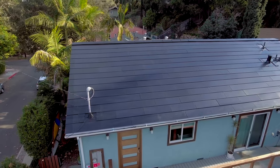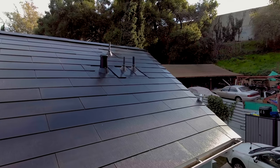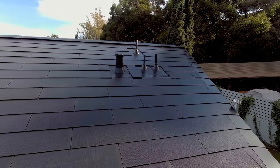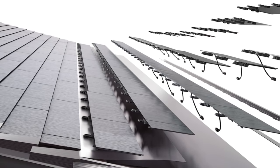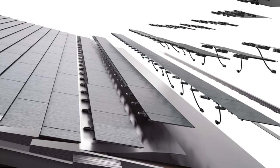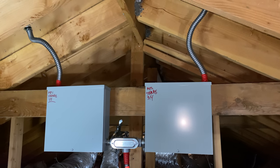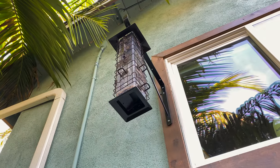Our roof is made up almost entirely of solar-capable tiles, with some dummy non-solar tiles cut to fit around the vents and pipes and along the edge of the roof. The entire roof is raised about an inch and a half off the home, leaving space for wiring and allowing for ventilation. The power from the tiles goes through two conduits into our attic, and then a conjoined conduit runs out the side of our home.